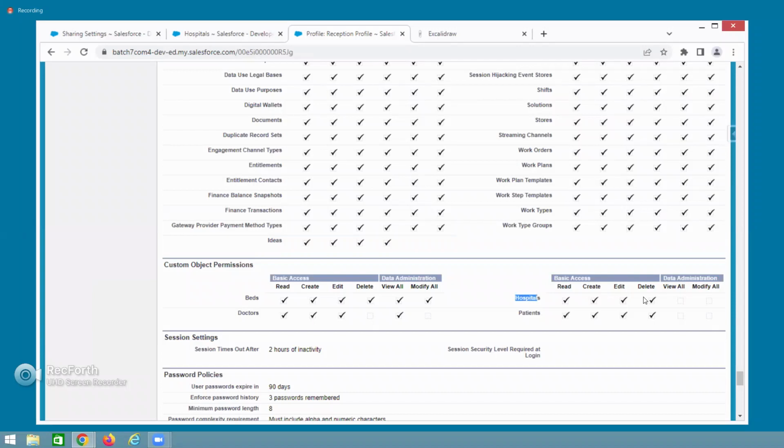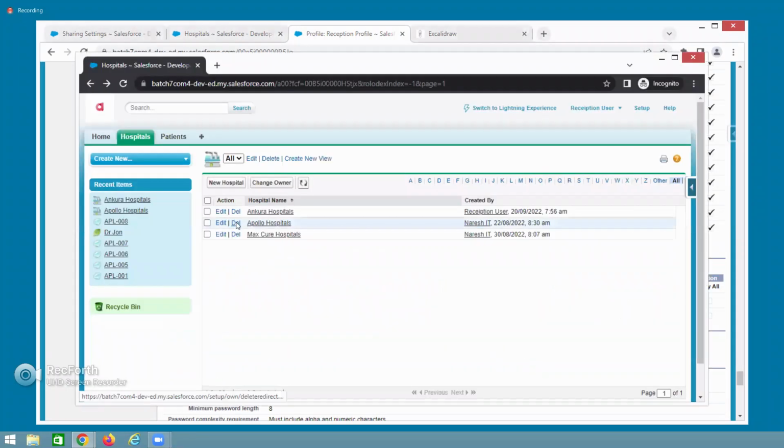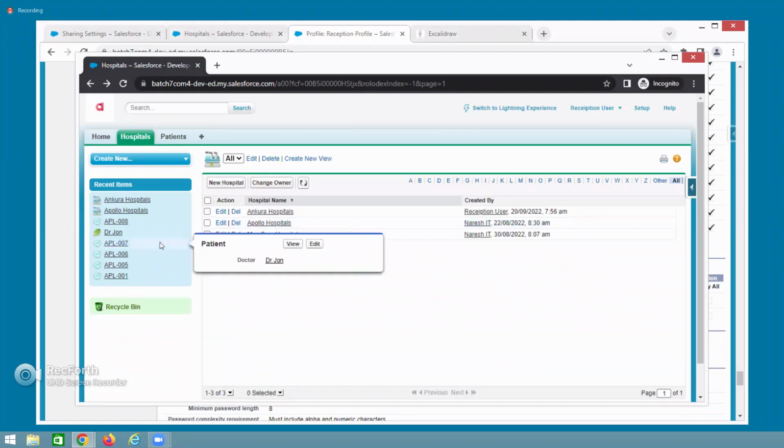That means we are telling the system to put these buttons in the UI: edit and delete. That's the reason the edit and delete buttons are coming. But if you click on that, who provides the permission? OWD provides that permission.